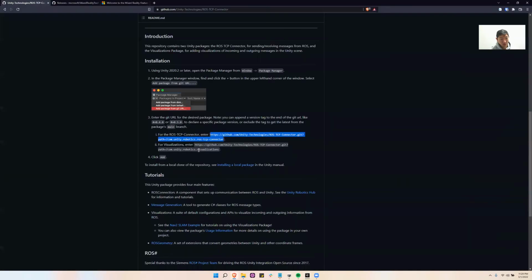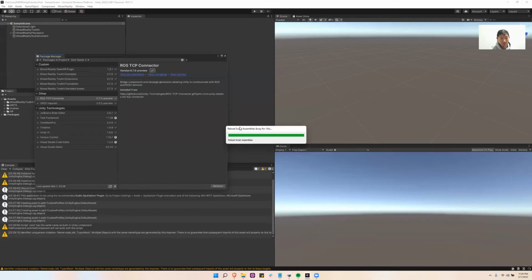And then there's also this new thing called Visualizations, which you can add if you'd like, but you don't really need it to get connected. Okay.